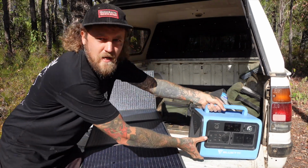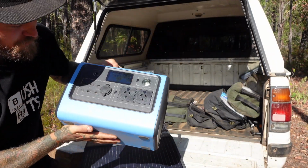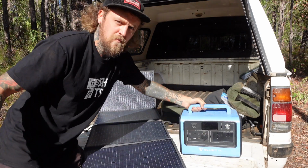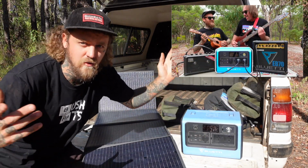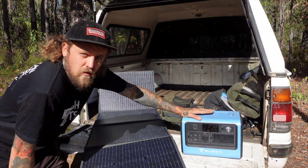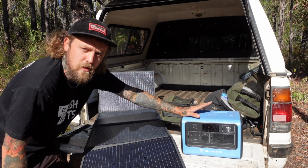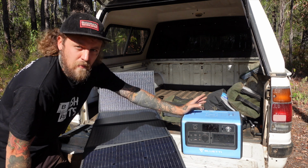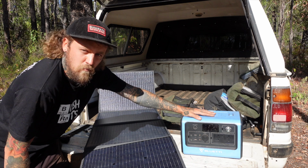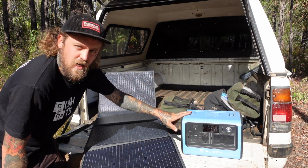About a year ago, Blue Eddy sent us out this lithium power pack. I think it's called an EB70. Check that video out, there's one right here if you're interested in that. I've run this thing a few times. If you're doing a long camping trip over a few days, I'll always bring it to charge the drones, the phones, the laptops. A few times my battery's died and I plug the Engel in. It does a good job on that. I think you get well over 24 hours on a 40-degree day running your Engel on that, as long as you've got some food in it.